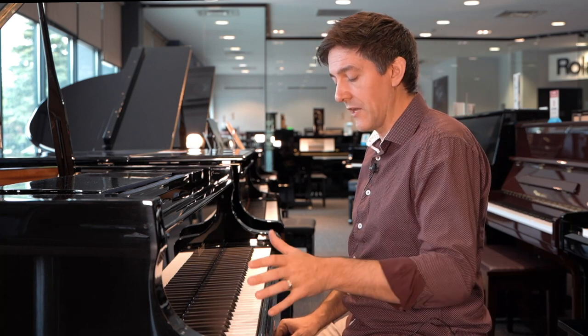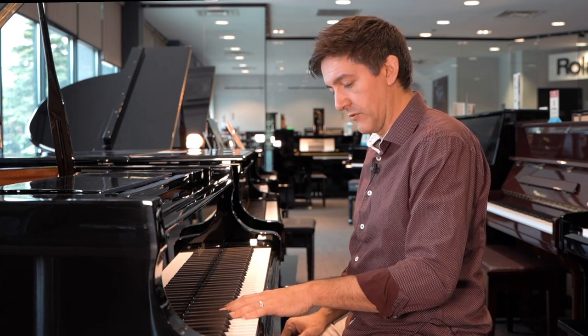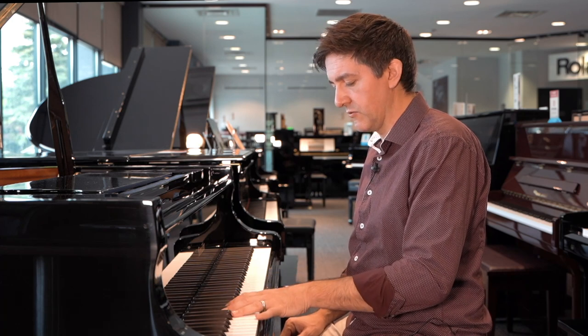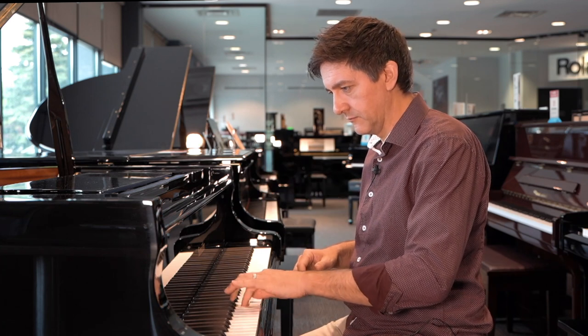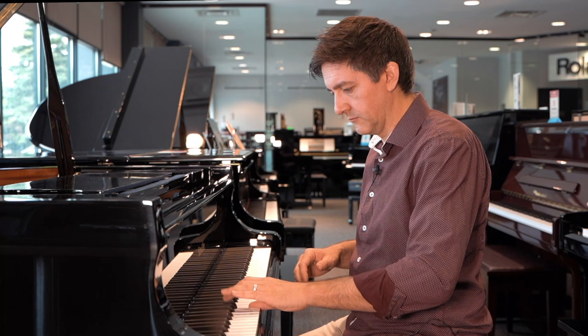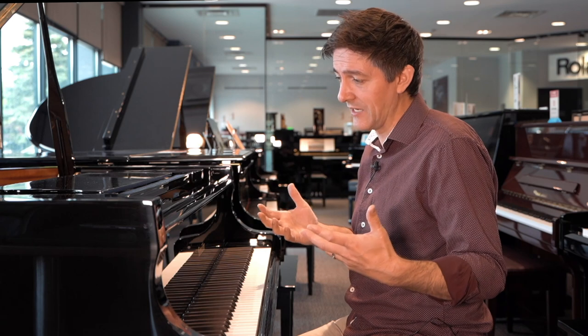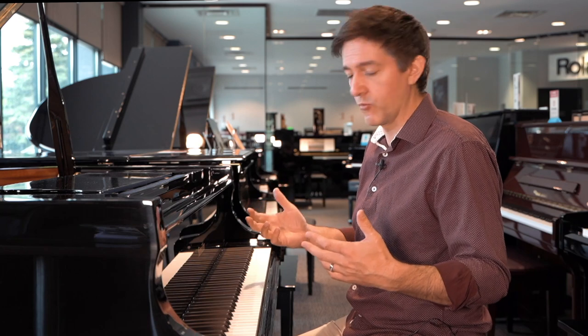So we've got that transition that starts to occur from, I guess that would be what, about C1 up to D2, E2, somewhere in that range. And I would say that the range of variation in tone isn't that wide, but the consistency of the tone through that range is a little all over the place. Some of that is a function of voicing, but again, a lot of that is also going to come down to just how choosy they can be with the bass strings that they're putting on this instrument.